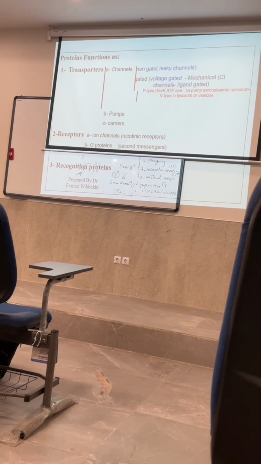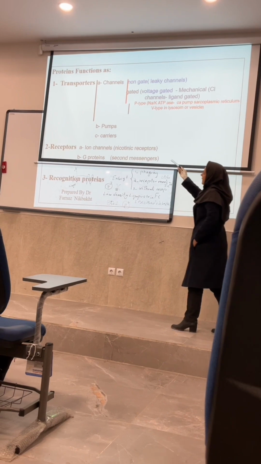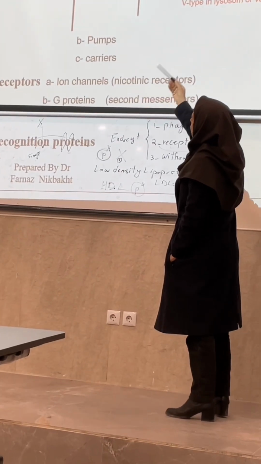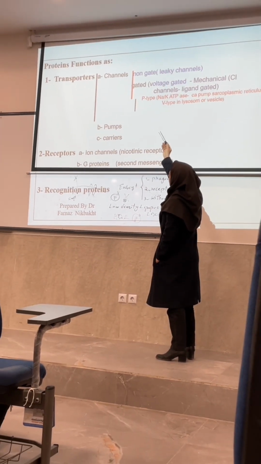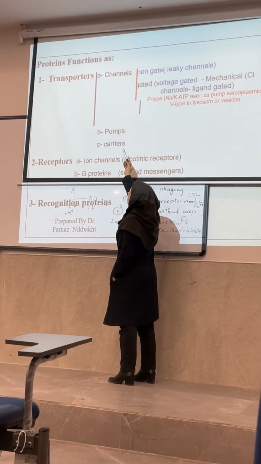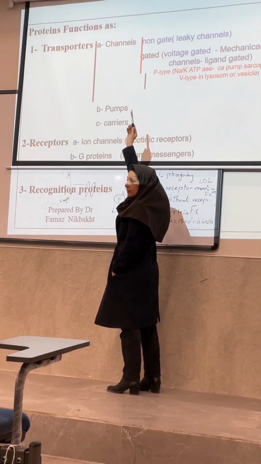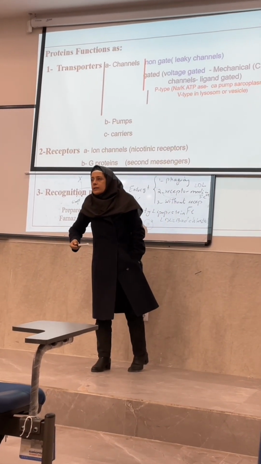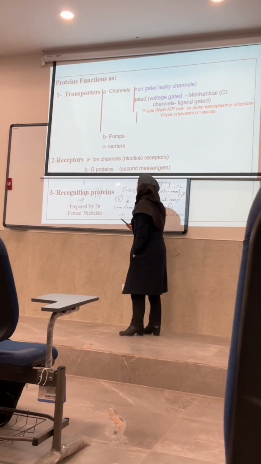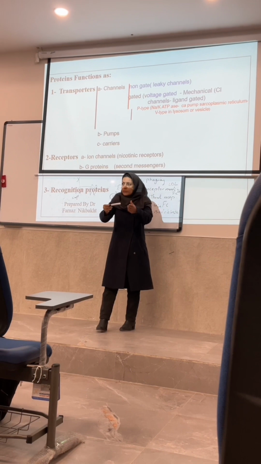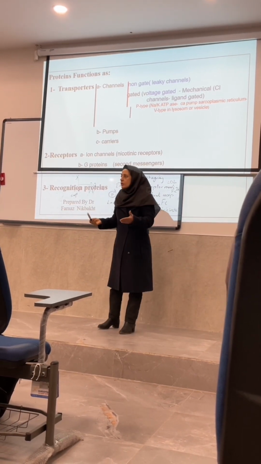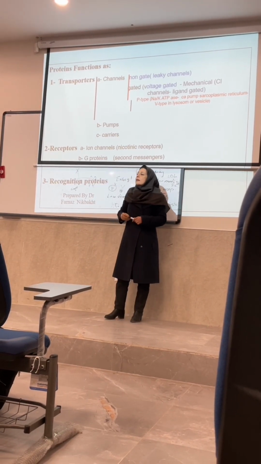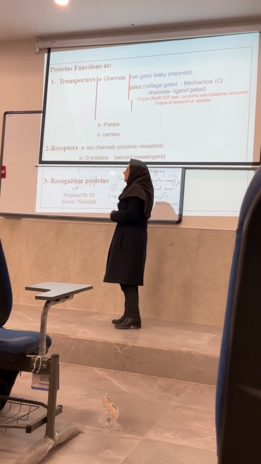We come back to the slide of different functions of proteins. We say that most of the proteins are transporters. They are channels transporting ions. They are pumps transporting ions, but with ATP. The first one is without ATP. And carriers transport other things beside ions, like glucose, like amino acids. Either they use energy, so they are active transport, or sometimes the carriers use facilitated transport without using any energy.